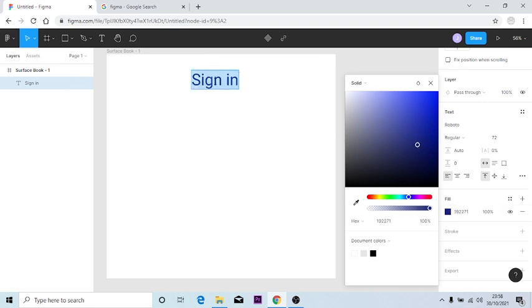Now take note, when changing the fill, you have to highlight what you want to change, or you just click on the object right here. On the left hand side, which is this panel over here, we have the layers, the objects that are created on this particular layer. On the right hand side, we have the properties of the objects. So you can change the color, the size, the text, the type of the text, and also add some things to the objects. For the fill, you can hover around until you get the exact color that you want. Okay, I'm going to stop right here. I think this is okay.